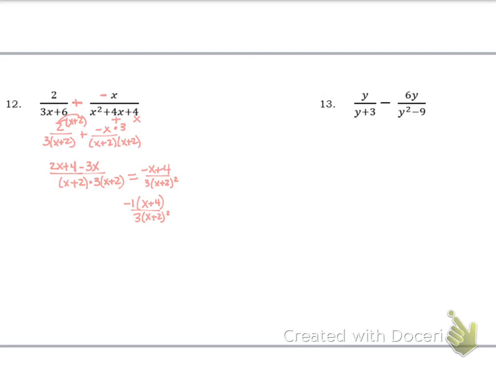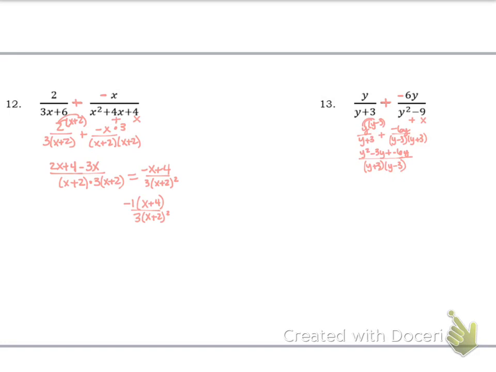Okay, my next one, we're going to do a plus, bump it up. So multiplies to negative 9, adds to 0, is going to be a negative 3, positive 3. So they're both sharing y plus 3. I need my left side to get y minus 3. So they will both share that in the bottom. So when I distribute, I'll get y squared minus 3y. And now I can bring the other fraction in since they're sharing that common denominator.